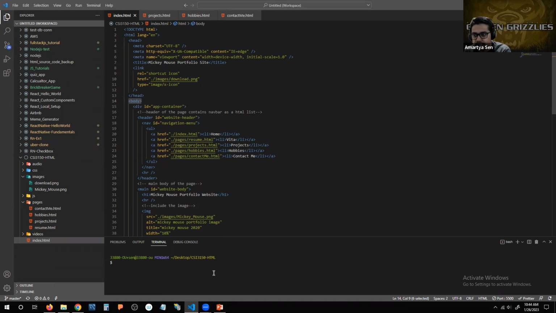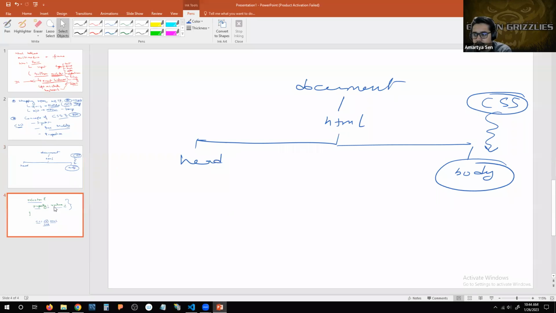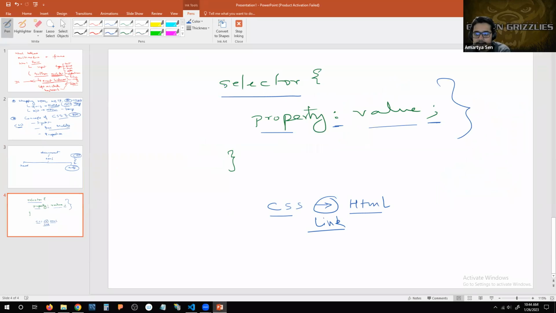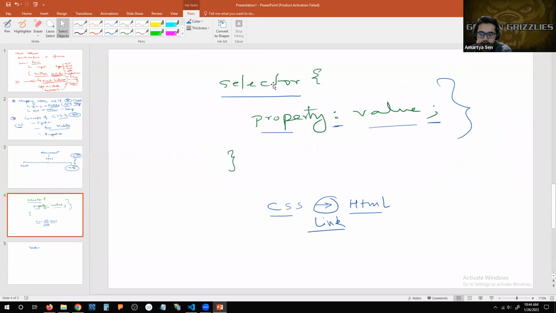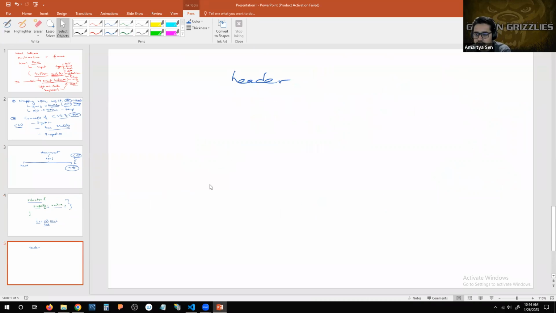If you want to do that, and we know that there is a single header tag in the entire page, there are no multiple header tags, that would be weird. Then if we follow this same syntax, the way you can do it is by using the name of the HTML element itself, which is header. If you go back and check your syntax, you have the curly braces, so I will give my curly braces here.